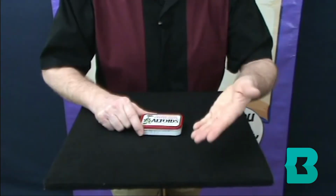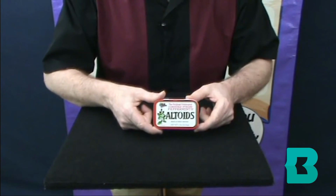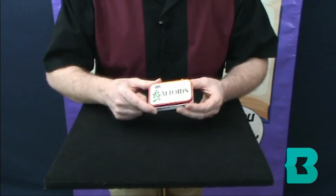Hey, as long as you're still here, I could show you one other little bit of magic today. Doesn't use the fairy tale money stick. Instead, it uses mints. Come back down here. I want you to get a good look at this. Oh, that's better. You can see much better now. Mints. And these are colorful mints.